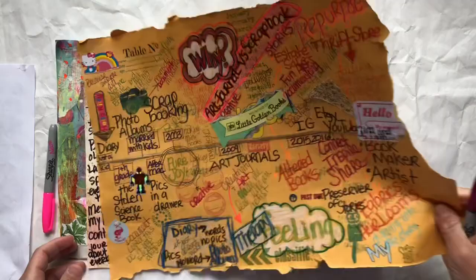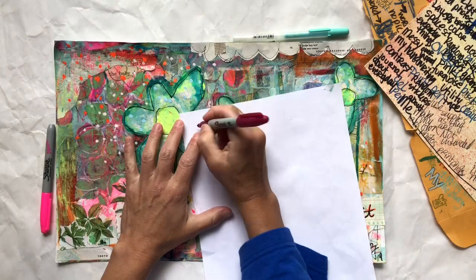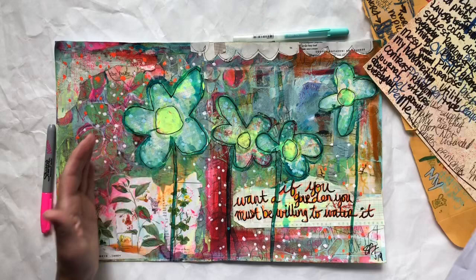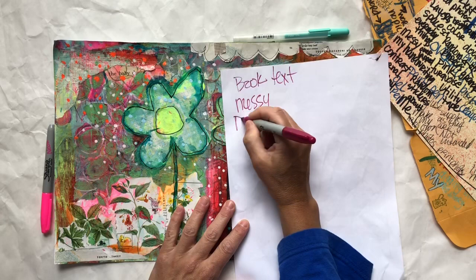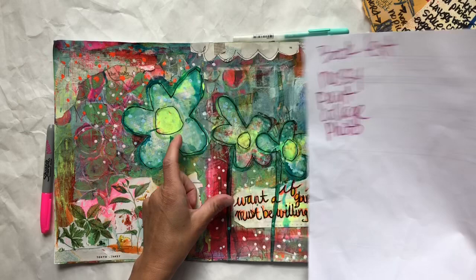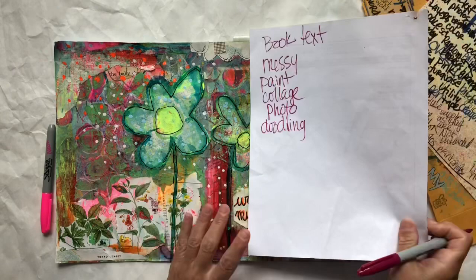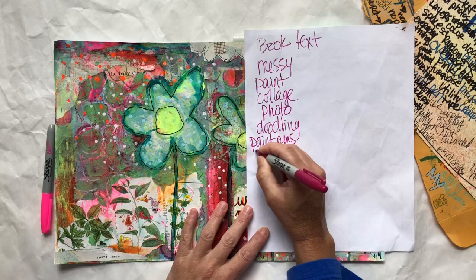Okay, so I'm going to just take a look and see, when I first look at this, what are things that I notice? First of all, I noticed that there is book text. I notice that it is messy. I know that there is paint. There's collage. There's a photo, even though you can't see the photo. There is doodling. So I've got some doodling, and I've got dots and stuff that I did with paint pens. Sharpie, because I know I used a Sharpie.